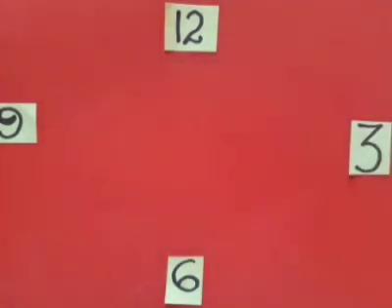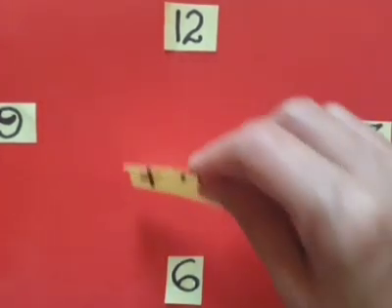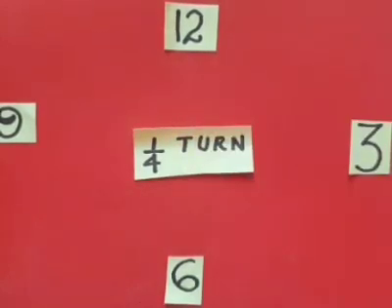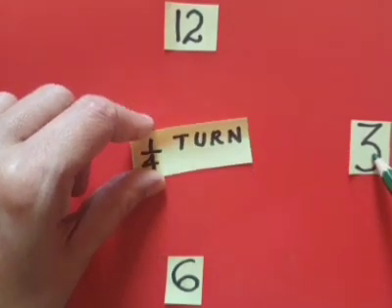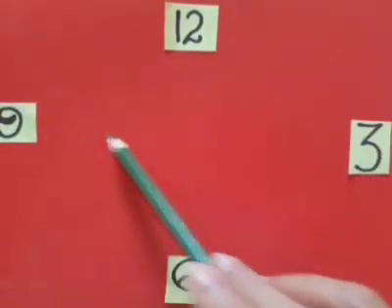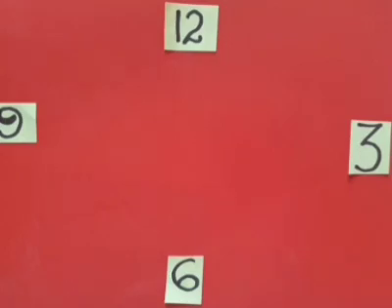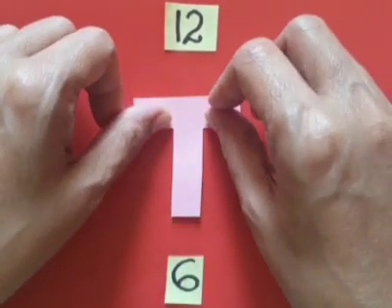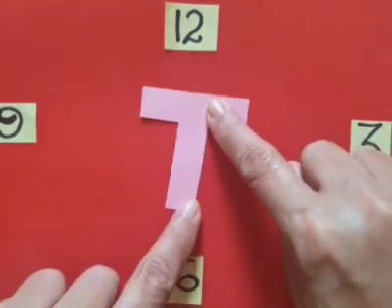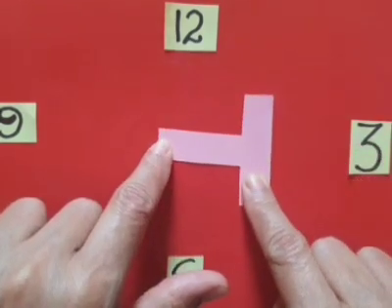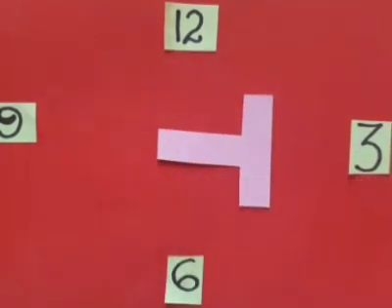Now we are going to introduce what is quarter turn. You know, in a clock face, when the minute hand moves to 3, we call it quarter past. So like that, 4 quarters are here. Now, initially, I am again taking letter T. It is pointing at 12. Now, it is going to turn in the clockwise direction and standing like this. So this is the quarter turn position of the letter with respect to the initial position.